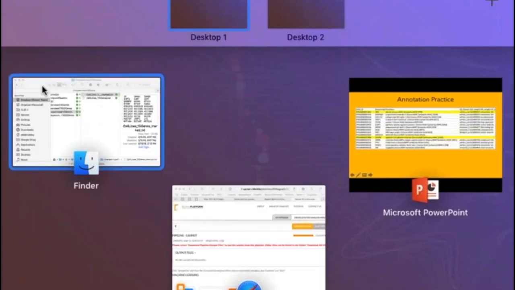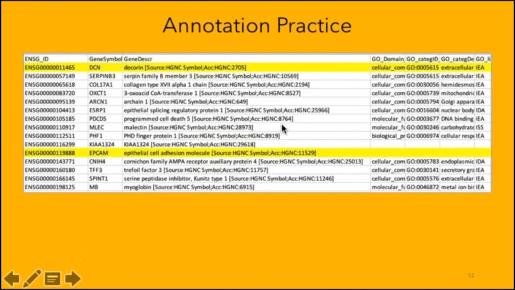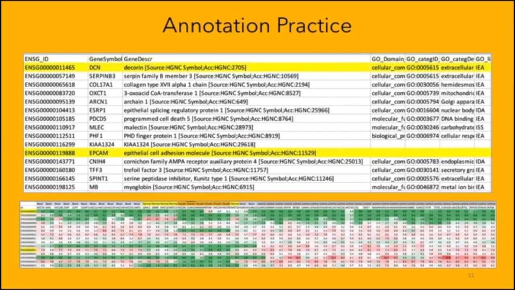Now, as you can see in the result, once you've done your pipeline, you will get something that looks like this. A gene ID, gene symbol, gene description, gene ontology domain, category, etc. So what we can see here are 2 good examples, DCN and EPCAM. Now, these are genes that were selected by stepwise LDA as a black box, and we want to see if there's any relevance of these genes to what we see in cancer biology.